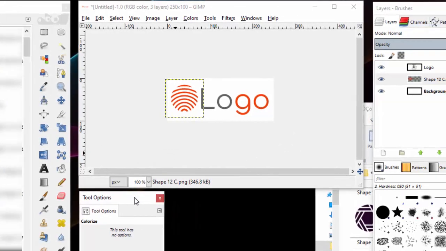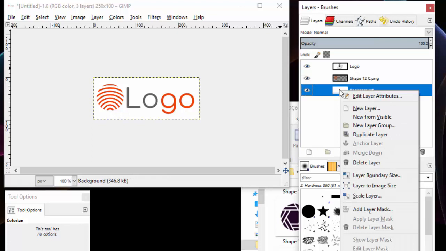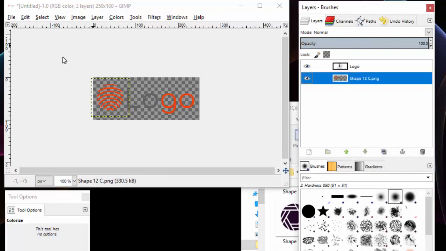Now the last step is to get rid of the background. Okay, so all we do is right click on the background and then delete the layer. Remember, we want these as PNGs, so we want no background. So this essentially would be a logo for a white background, because obviously this letter in here is dark. So this would stand out on a white background.